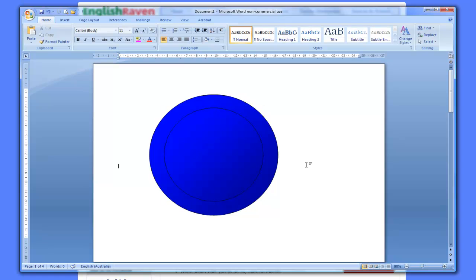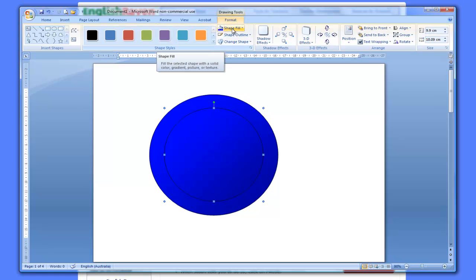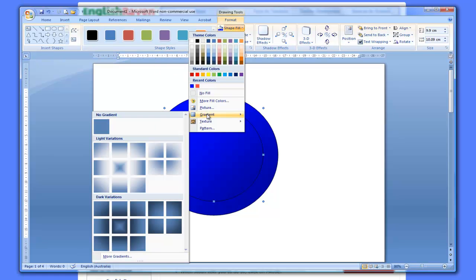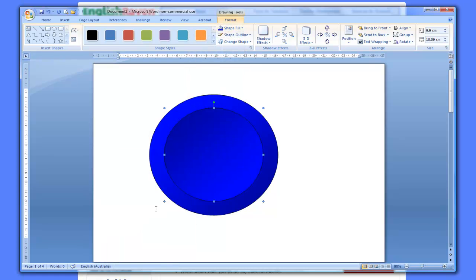Now before we do anything here, what we want to do is see this circle in the middle. We click on that as opposed to the outside circle, the one behind it. We want to click on this middle one. We want to do the same thing, except we want to reverse the gradient now. So you go to your shape fill, go down to your gradient option until that menu pops up, and what we did in the first one was that gradient down in the bottom corner. We're going to do the reverse now. We're going to do that.